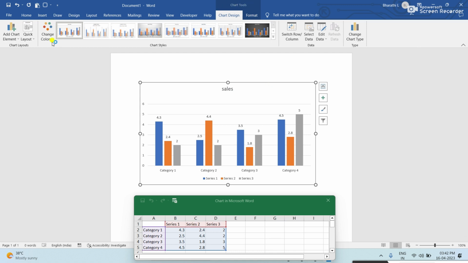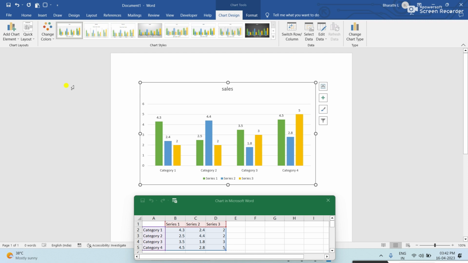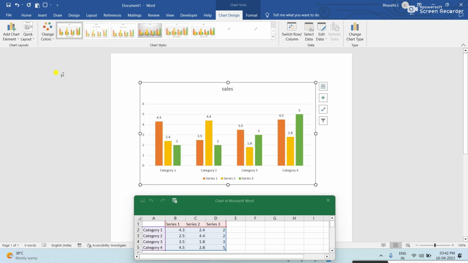So under chart tools, change color option also it is possible. It is possible to changing the colors of this chart. You can select it, change colors. I am applying now. Different types of colors it is showing now. Which colors are good, it is possible to apply those colors. I am selecting this one now. Other colors also we will try. I am selecting this one, orange, gold, green, brown. Automatically it is applied now. So once the chart is inserted, after that individually it is possible to design that one.